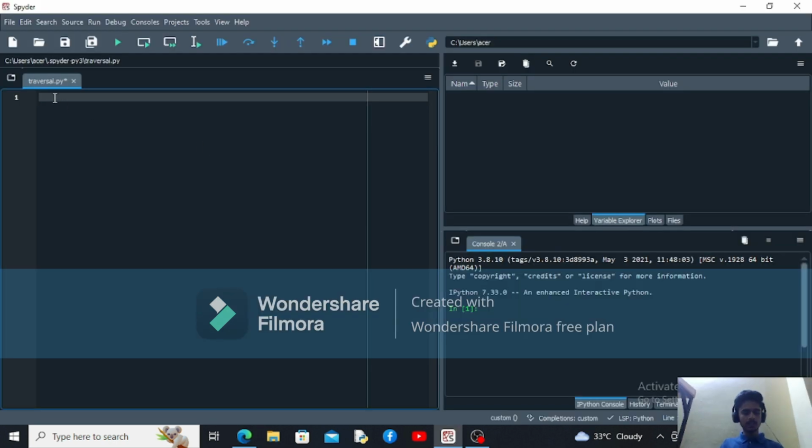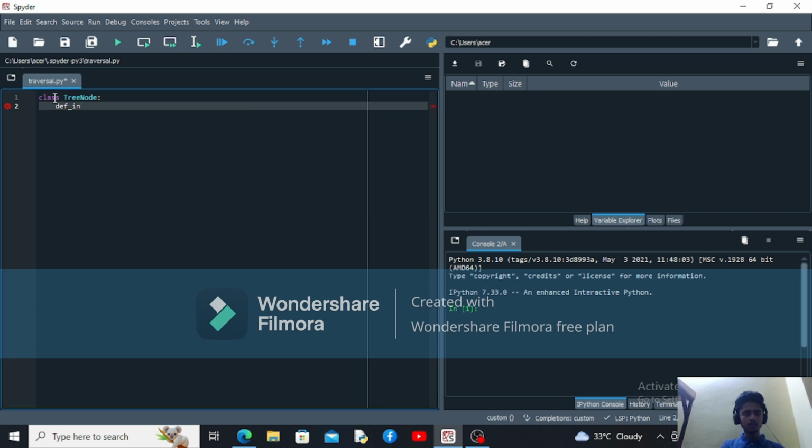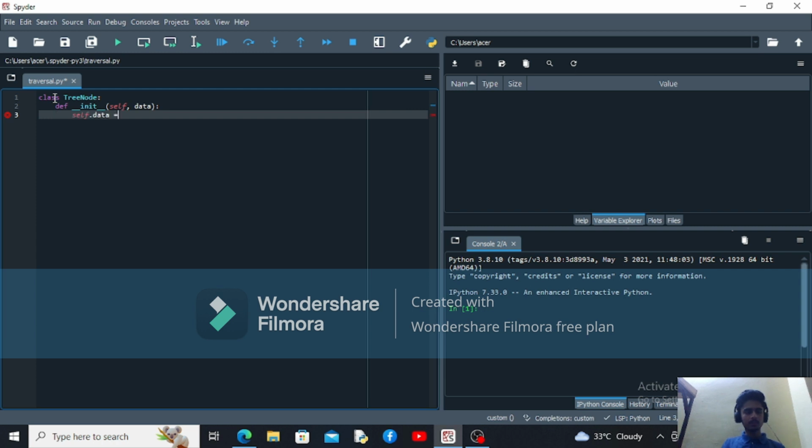First we will create a class here, class TreeNode, then define __init__ with self and data, then self.data equals data, self.left equals None, self.right equals None.